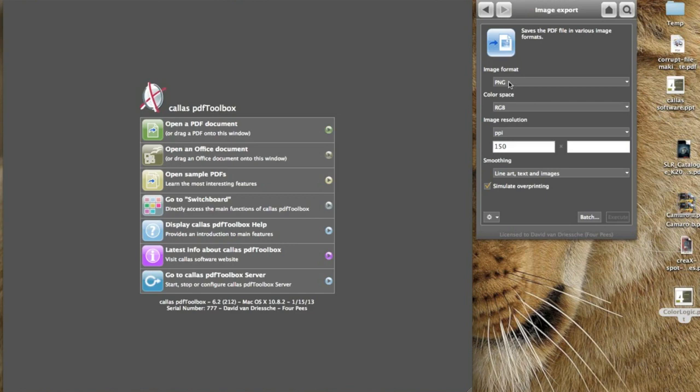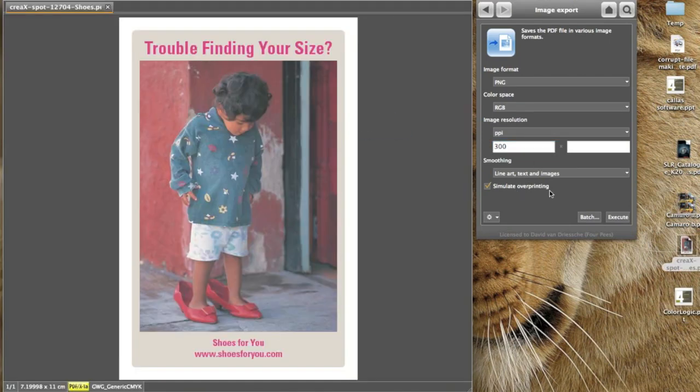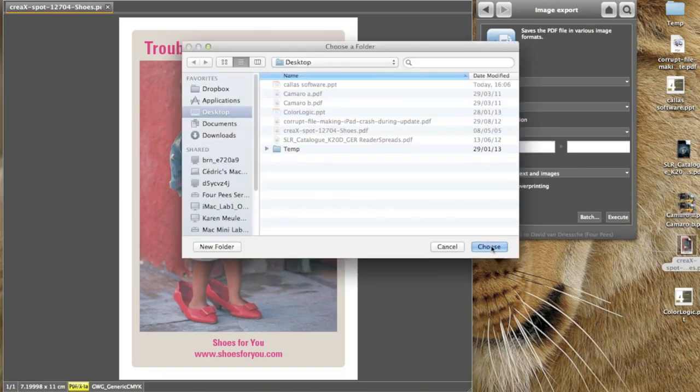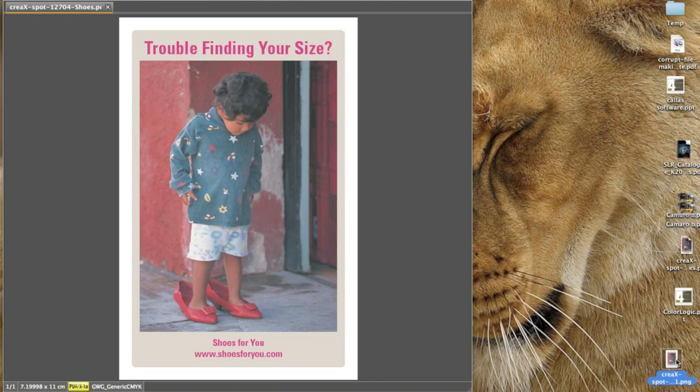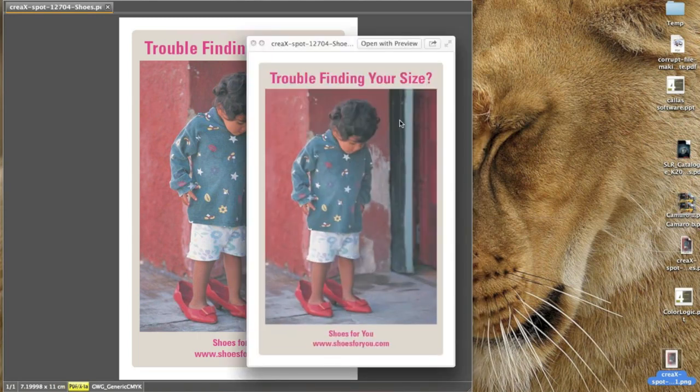In this case, I can, for example, say, create a PNG file, make that an RGB PNG. I want a certain resolution, and this can be as low or high as you want. I'm going to simulate overprint. If I drag that on here and do execute, it will ask me to save, and that will save me a PNG file that looks exactly the same as that PDF file that I had.